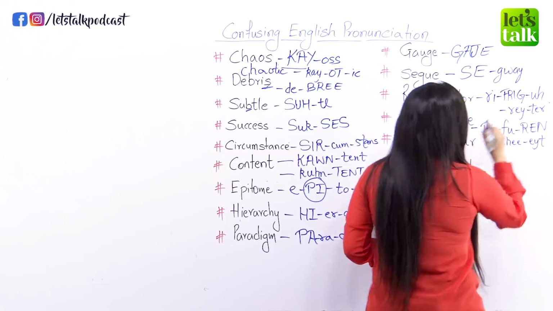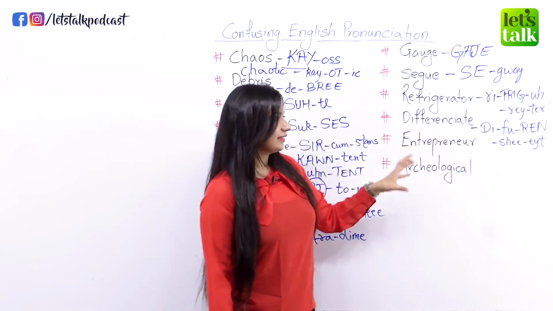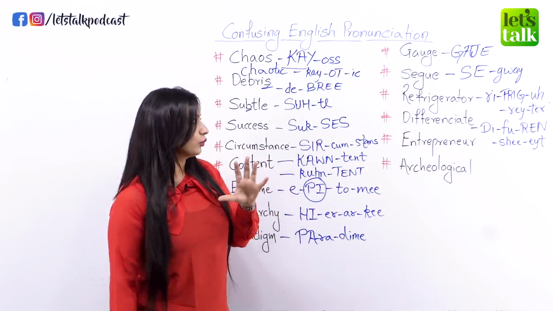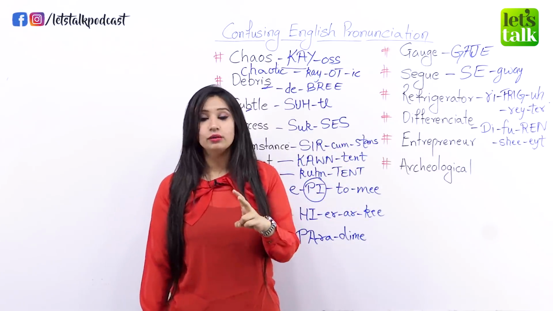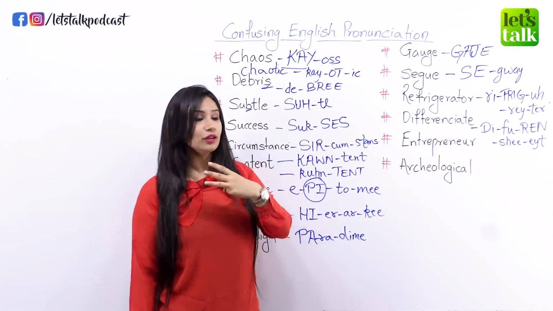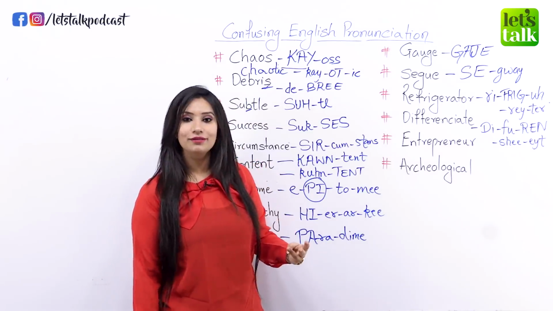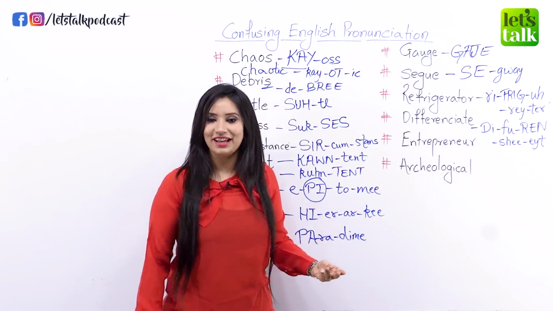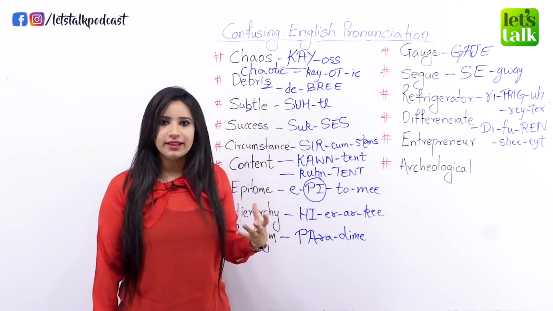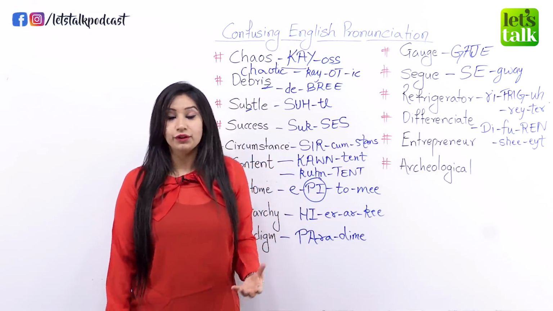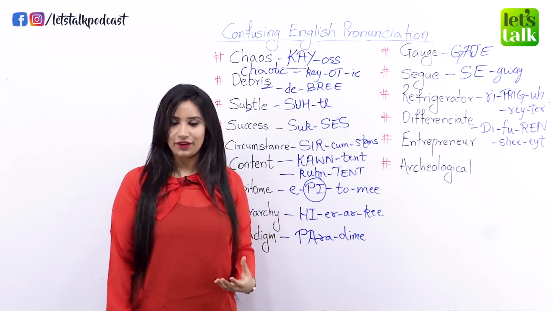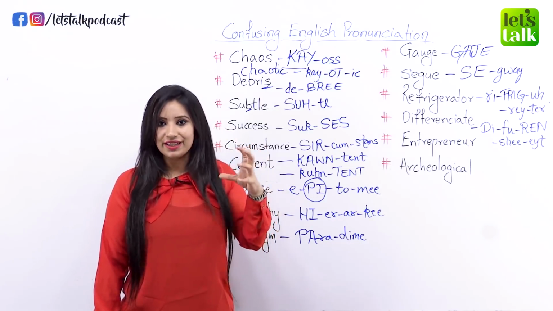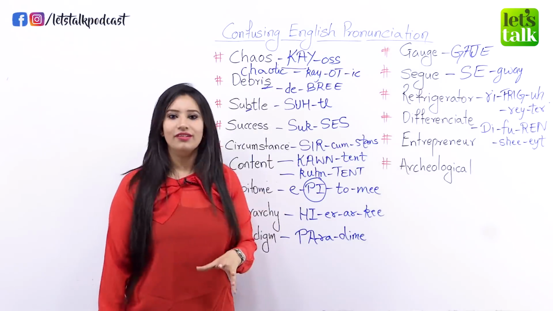differentiate, okay? So as you can see, this word also is a five-syllable word like refrigerator. And here, we don't stress on the second syllable, we stress on the third syllable. So the word actually becomes differentiate, yes. Many of us call it differently, but the word is actually differentiate, okay? So the stress is on ren, okay? So this is how you pronounce this word.